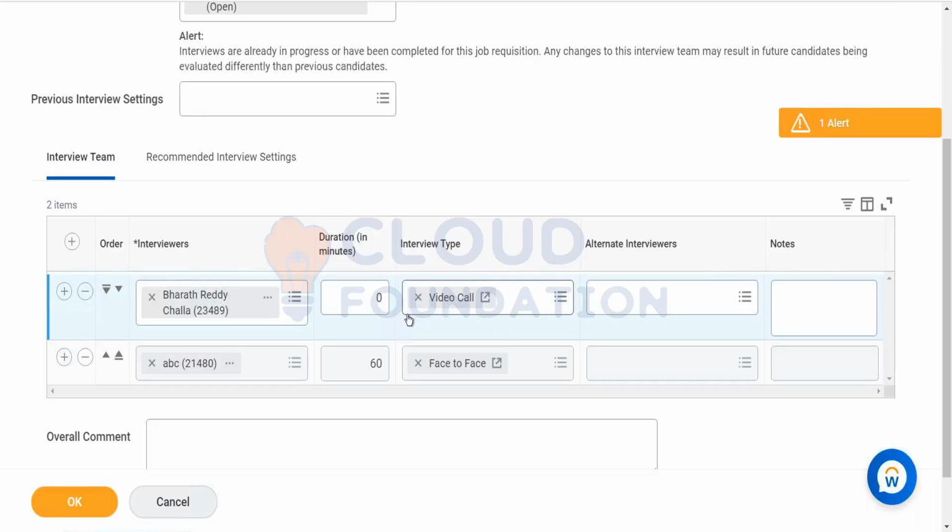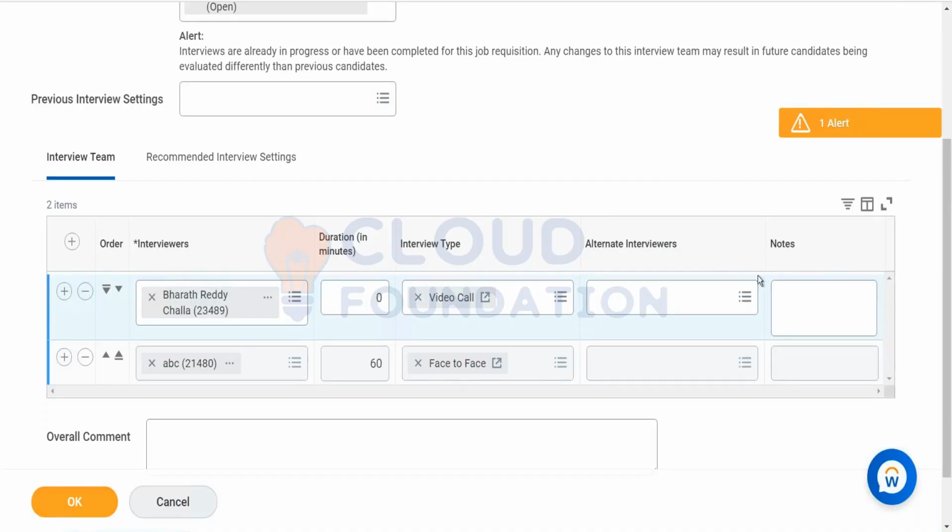And that email and communication will be given to the candidate, generally through Outlook email, because every interview is set up based on Outlook now. And it's a very common feature.